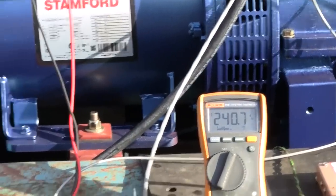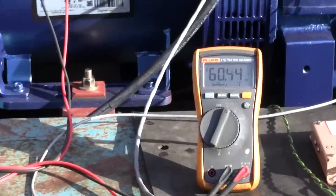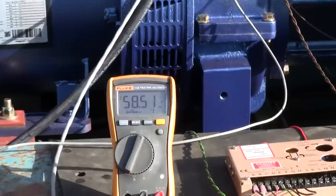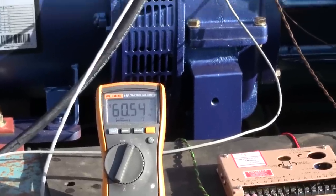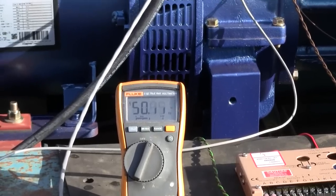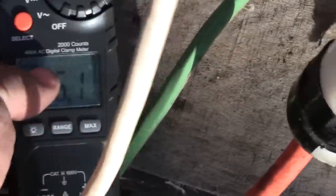No load. All right. Now, let's see about that frequency. All right, we are at no load, still bouncing around a little bit. Let's see how it responds. All right, 9 kilowatt. No kilowatt. Let's throw 18 on it in one shot. Yeah, not too bad. Oh, my meter clicked off. Wake up. Yeah, 76 amps.